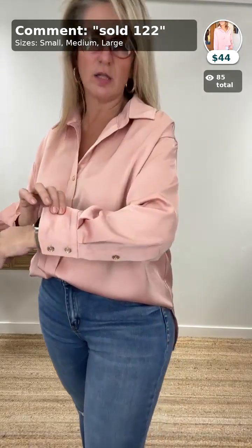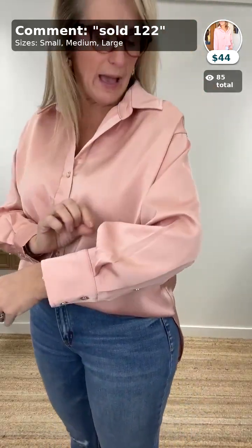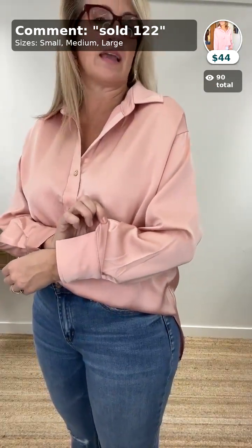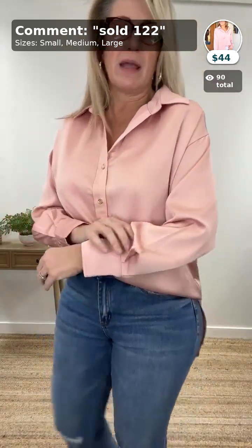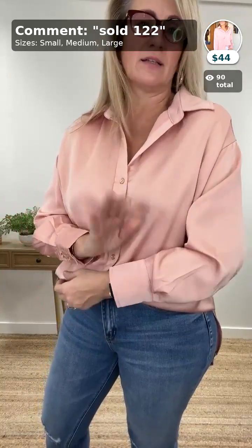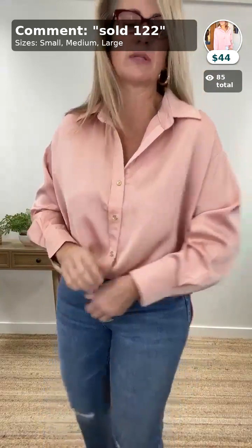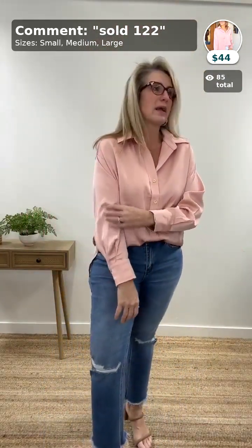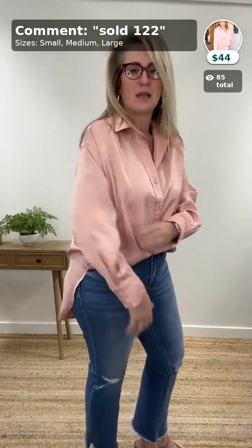The color is called peach. We go by the color that the vendor uses. However, I feel like it has a little bit more pink in it. Amanda is our resident peach lover, and I could see where it is a little peachy, but it does have a pinker undertone, so it's not so orange. I guess it's the skin color of a peach. It has that peachy pink color.